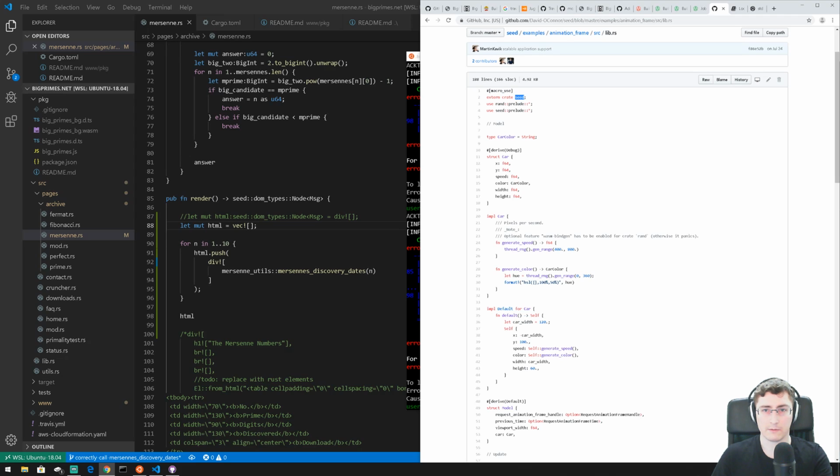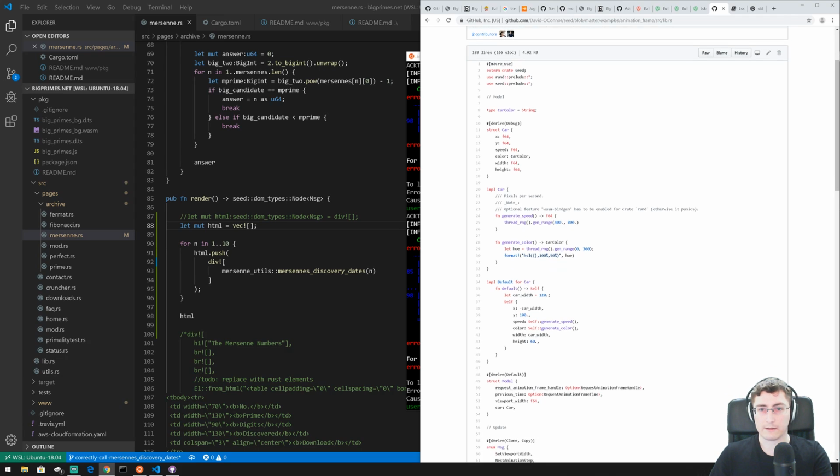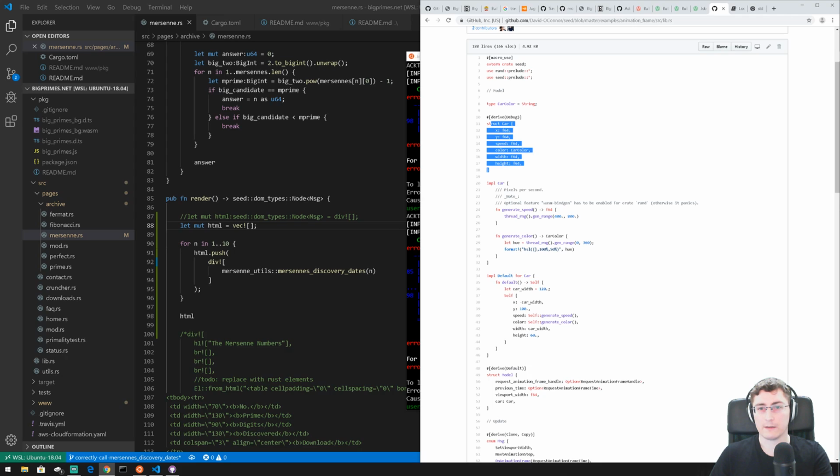They're pulling in this David person's crate, and they're using Rand and some of the Seed library as well. I mean, they have just pulled the crate in, so that makes sense. They've created a structure of car.